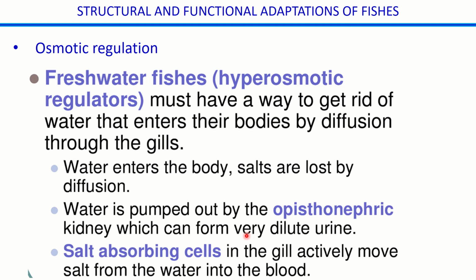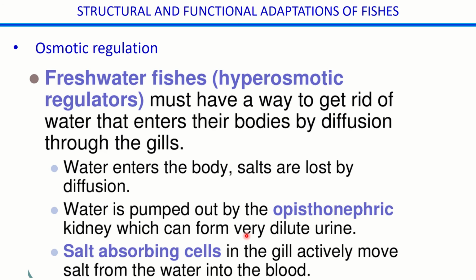Why would that be important? Because salt concentrations and differences in concentrations between two areas allow for the movement or diffusion of salt from one place to another. So osmosis and the osmotic ability of fish to regulate the osmotic potential of their blood is important, because all organisms use that potential. We have a high concentration of salt and a low concentration of salt to move things from one area to another area. So what do you do if you're a fish in fresh water?